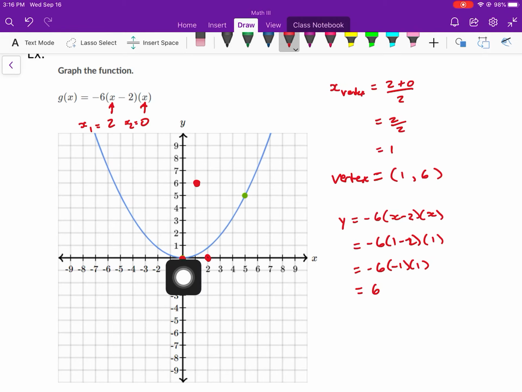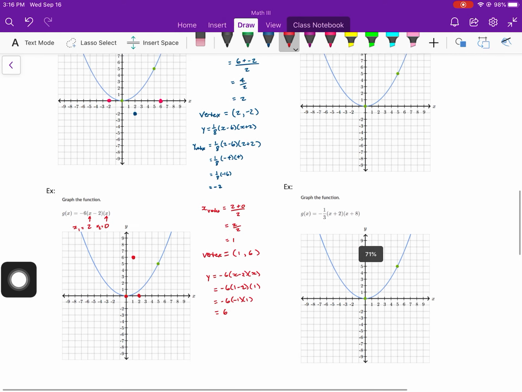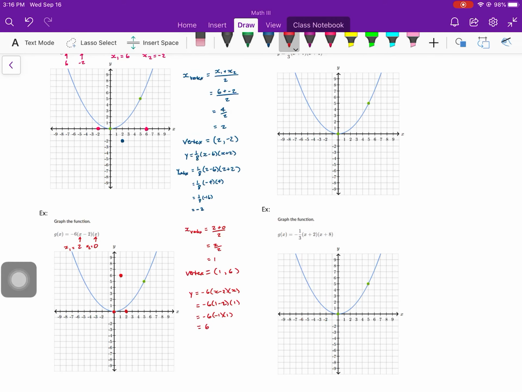Now notice, I know this point's already at 0, but that's the vertex of this parabola, so you've got to move that point over here. And then take this point and put it either there or there, and that should work out. The other two questions should be pretty similar.